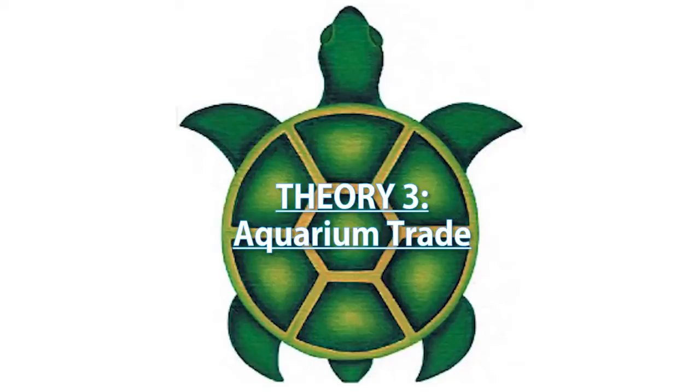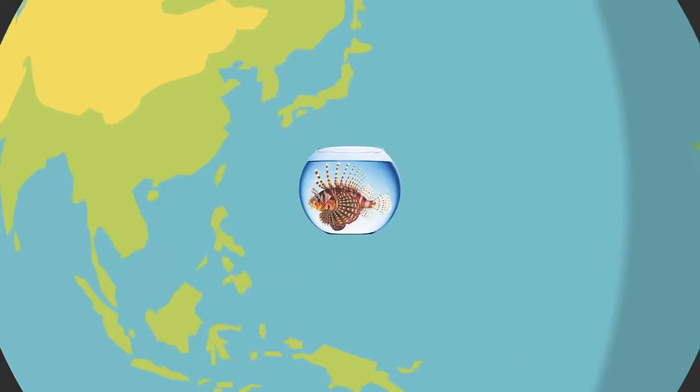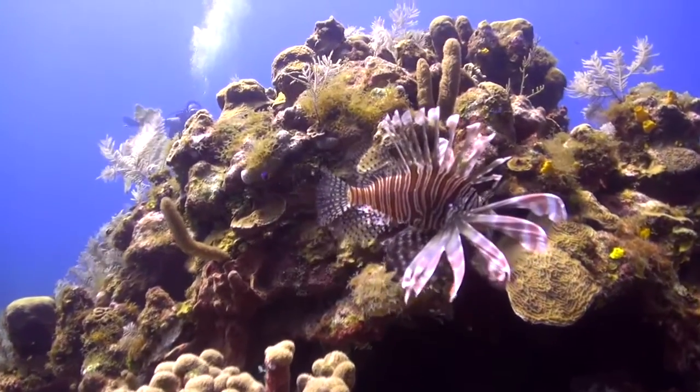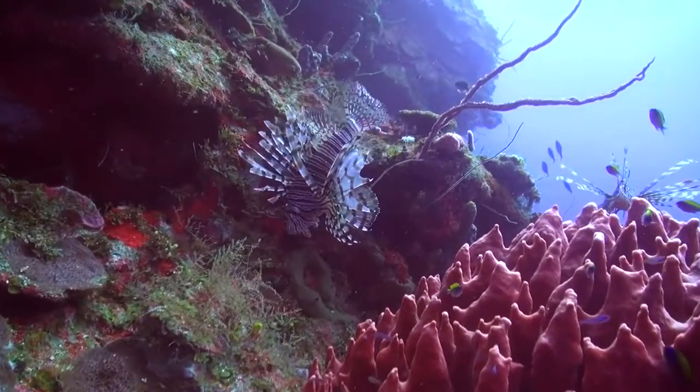Another popular theory of how the lionfish made it to this part of the world is the aquarium trade. Lionfish are a very beautiful fish — often people will take films or photographs of them before they shoot them. Over in the Philippines, a small man paddles out in his dory and captures a lionfish. It then makes its way back to Manila, where it's put on a plane and sent over to Florida into an aquarium shop. Someone buys the lionfish, takes it home, and already you have a very resilient fish that has managed to withstand long journeys without dying. This $50 lionfish then eats $200 of the other fish in the tank. As this person is an avid fish lover, he's not going to kill it — he's going to put it in the sea.